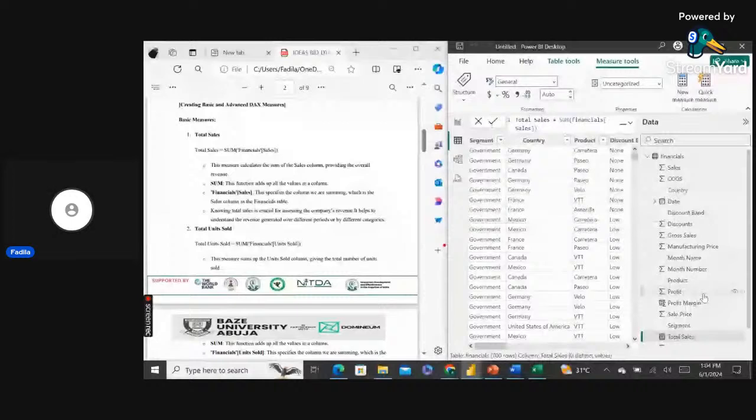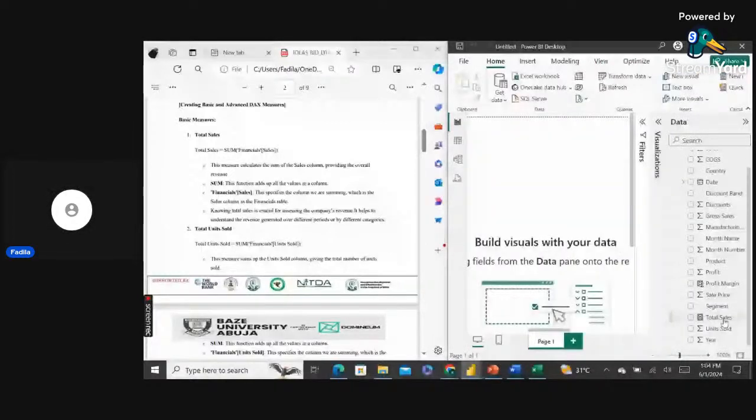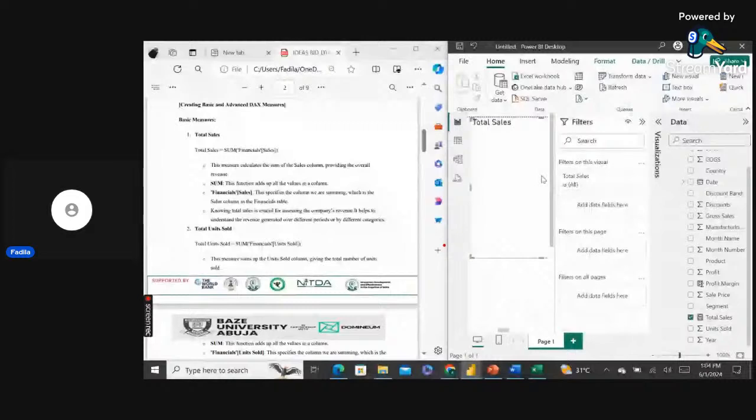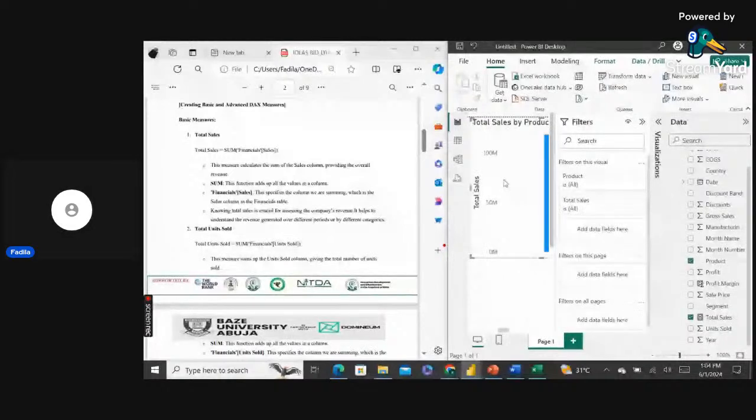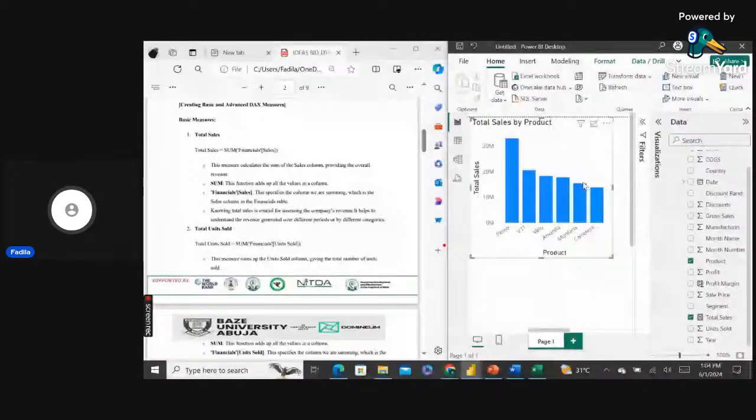Now, you see how useful this is when we come to our visualization. For example, I have total sales and I want to know total sales per product. Before, I wouldn't know for each amount, this amount, this amount. Now, I want to know for each product. So, all I have to do is just drag total sales. Each of my products is there, with the total amount of sales, which is literally what you need. You need the total sales, you need how much. Do you understand?